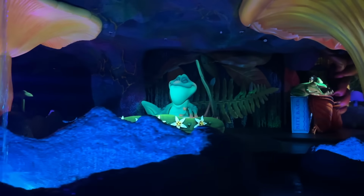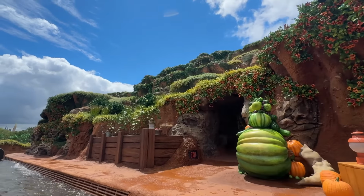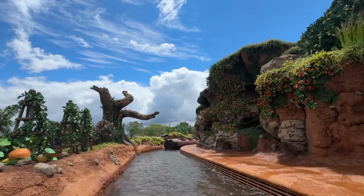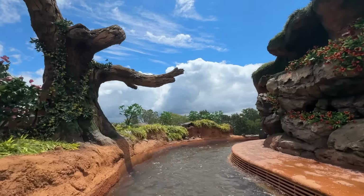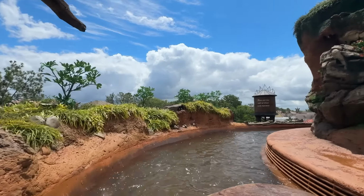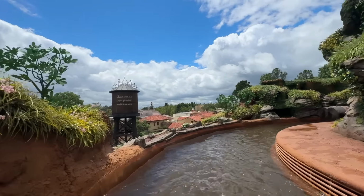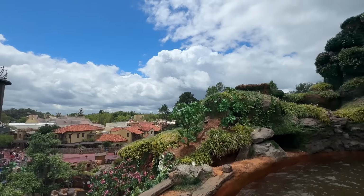But taking that dark ride style storytelling and combining it with a thrill ride, that's where it loses a couple of points for me. And I was fortunate enough to ride with my bud Mike, who does the website Blog Mickey. He's rode it like 40 times already, and he was breaking down, and I agree with him, that there are no stakes. Splash Mountain had stakes, like you were trying to escape, you're trying to get away, so all of the falls make sense. This essentially feels like you're just taking a boat out to dinner. For that part of the overall ride design, that's where I would take a couple of points off my overall review.